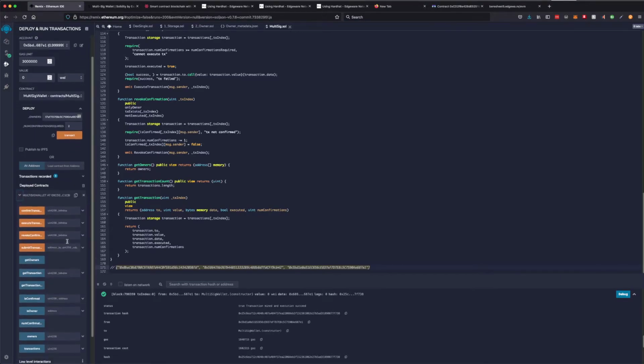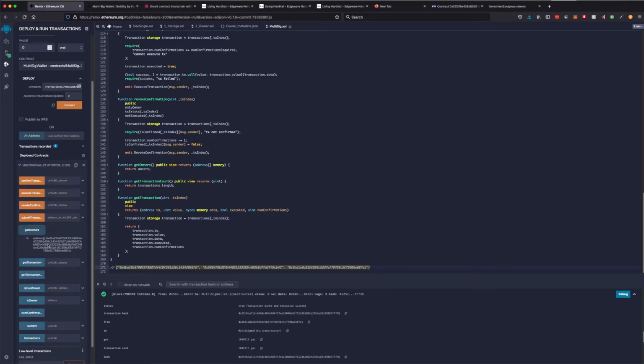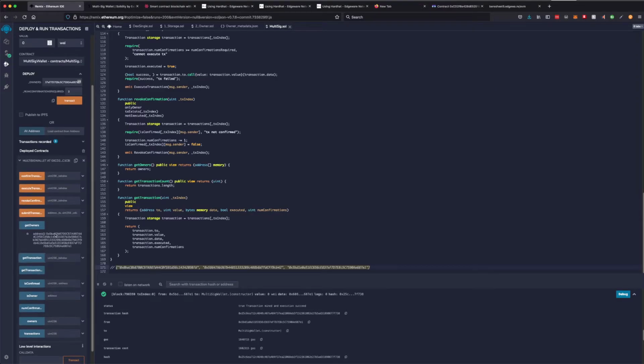So if you open up the contract, you'll see a bunch of different menus. So you can see get owners, and then you can see the addresses of, like, these addresses that deployed the contract. You can get transactions and all kinds of stuff.